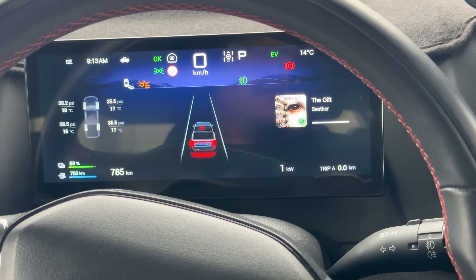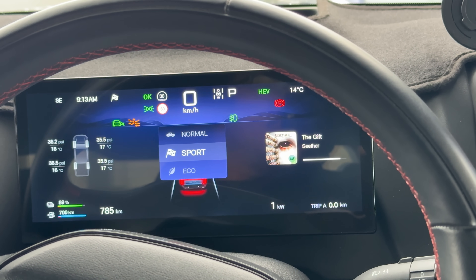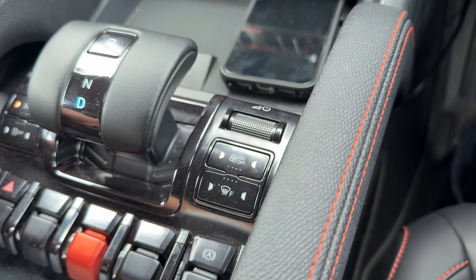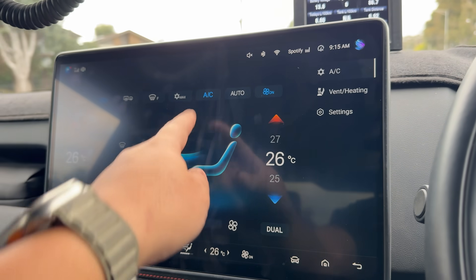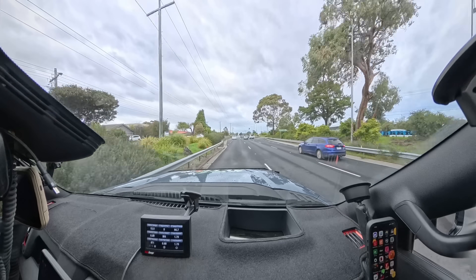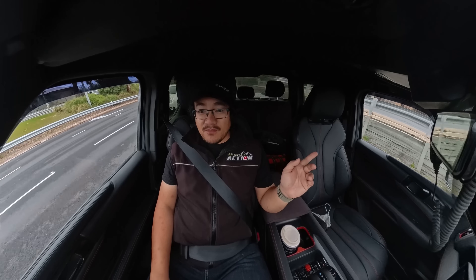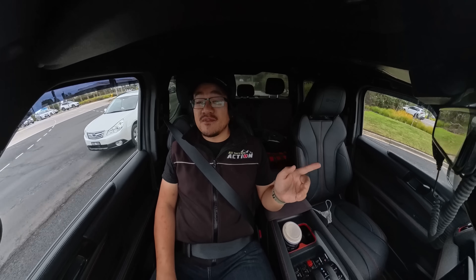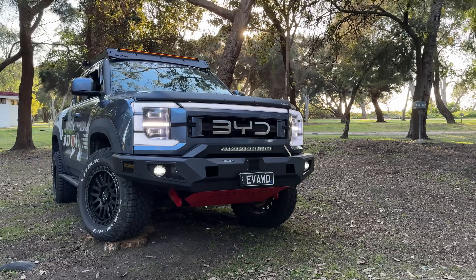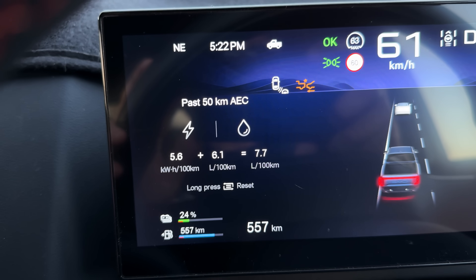We're driving in HEV hybrid mode in normal driving mode with air conditioning and heating turned on. I'm going to drive my day commute from home, come back tonight, and see what the average fuel consumption is. In my other video I did a full test driving around Mornington Peninsula with an empty battery, about 200 kilometers for the day, and we had an average of less than 7 liters per 100 — with no charging — which was really impressive.